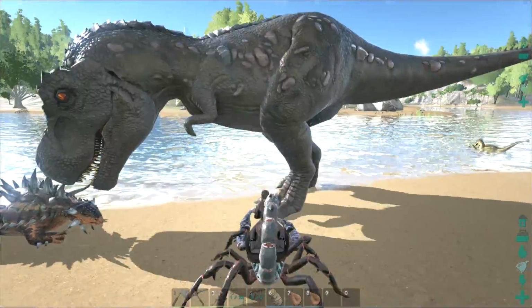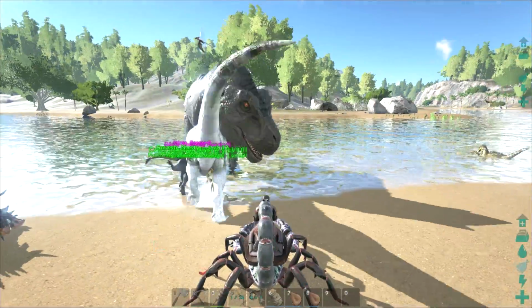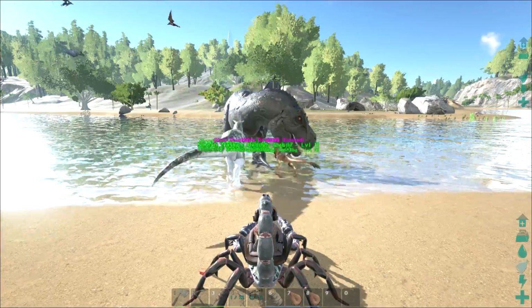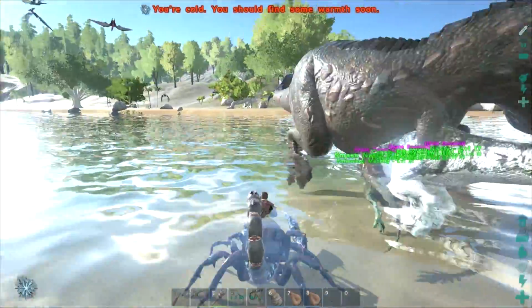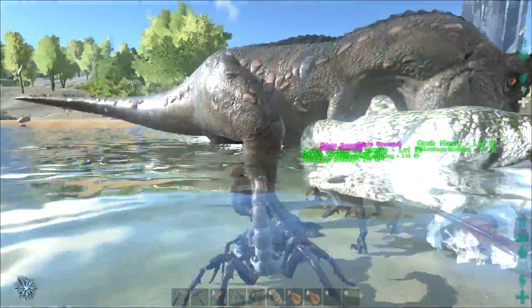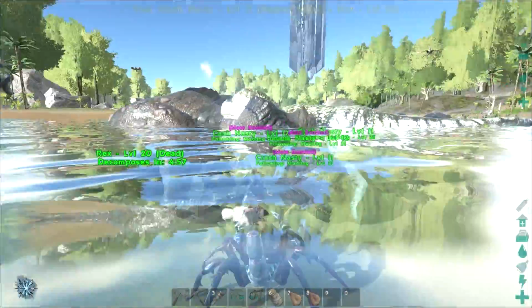Hey, don't eat that Ankylosaurus. Not on my watch, pal. Not for a second. You're about to get whooped on, Tyrannosaurus. Yep, you better bring your A-game, because you have no idea what's about to happen to you. Yep, take him down, lads. Take him down. This one actually seems a little bit stronger. Oh, he is. He was quite a bit stronger.